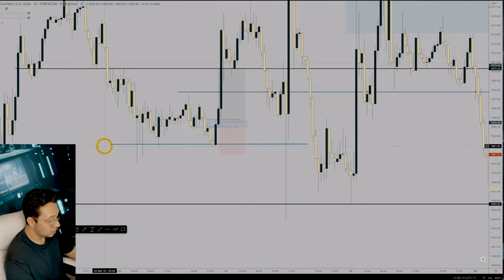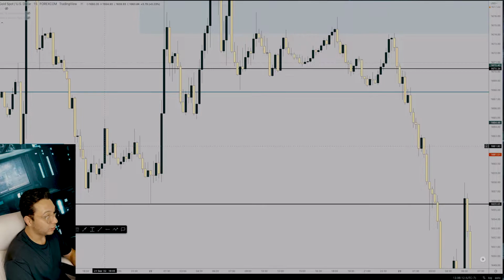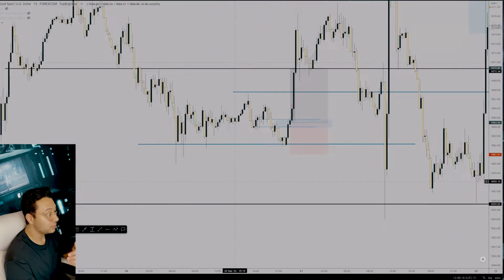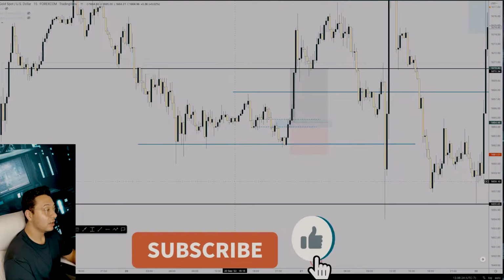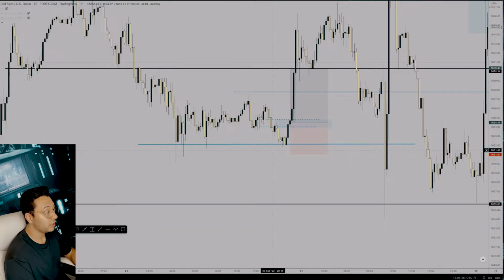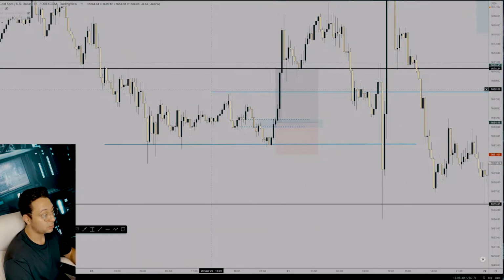Okay, let's go down to the lower time frame. Now, like I said, you need a strong understanding of price action and market movements to be able to scale in and manage multiple positions, because you need to be able to think quickly, and managing multiple positions is more of an advanced skill set, because most people just take one trade, one entry price, and hold it until it goes to take profit. Okay, that's what you can do.